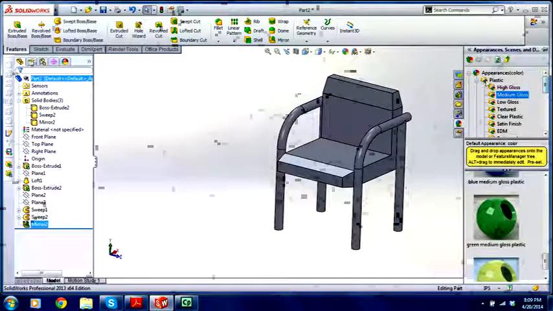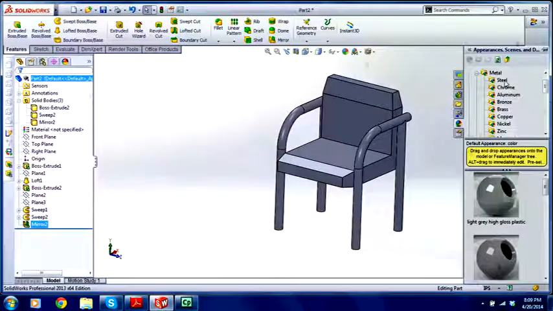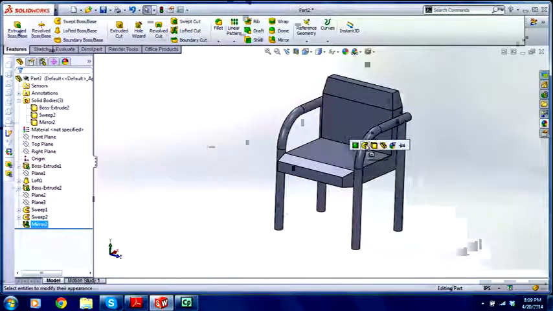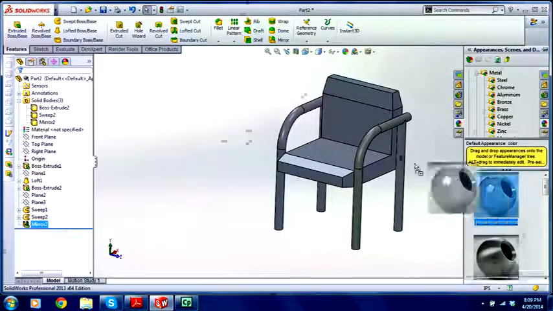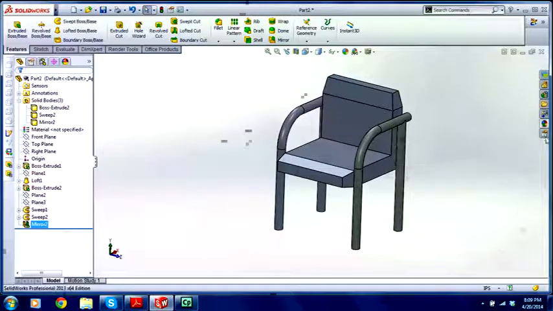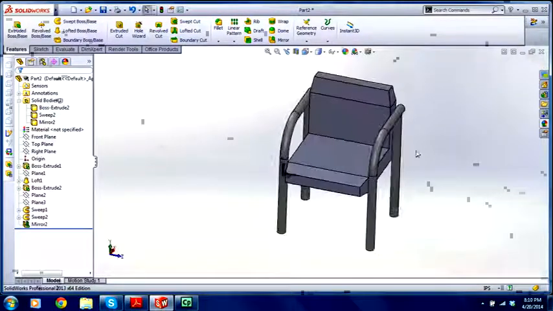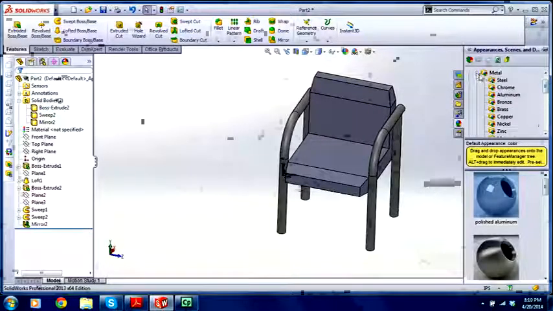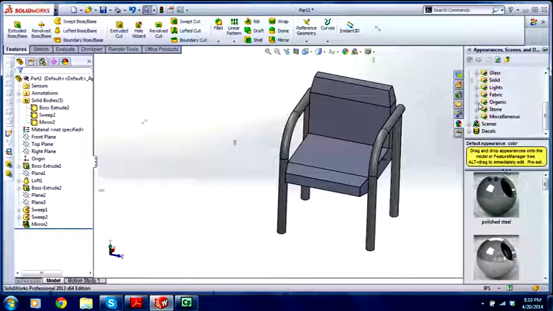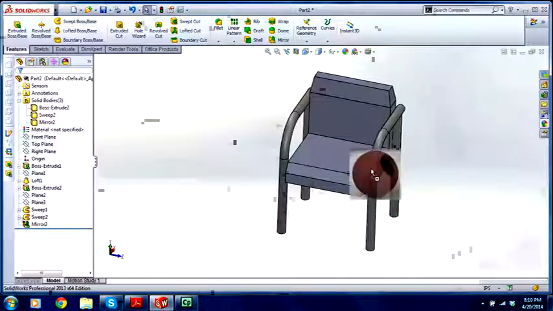I'm going to have some nice steel legs, polished aluminium. Let me try that again. Alright, now what do we do? See if we can find a nice fabric. So, organic fabric, cloth, white cotton, beige, burgundy.